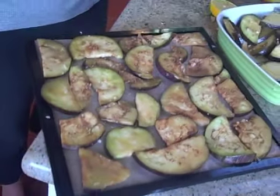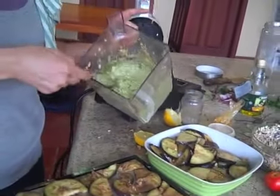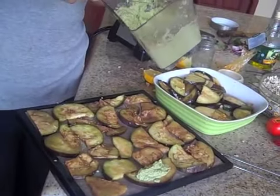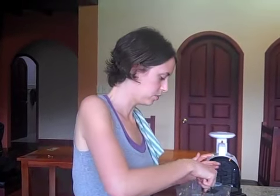So here, it's all laid out. And then we have a nice green sunflower spice mixture in there. I kind of just dollop a spoonful or so onto it. There are two different ways that I've done this. Either leaving it in the dehydrator overnight for a longer period of time and you get this really nice cracker, which could be good if you have kids and you're trying to give them more raw things, more vegetables. Really nice cracker. It almost has a Parmesan cheesy taste, the way the topping dries.